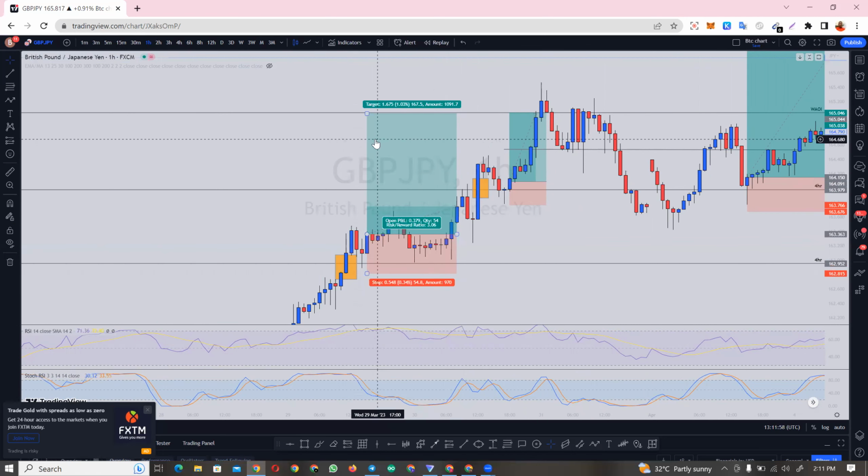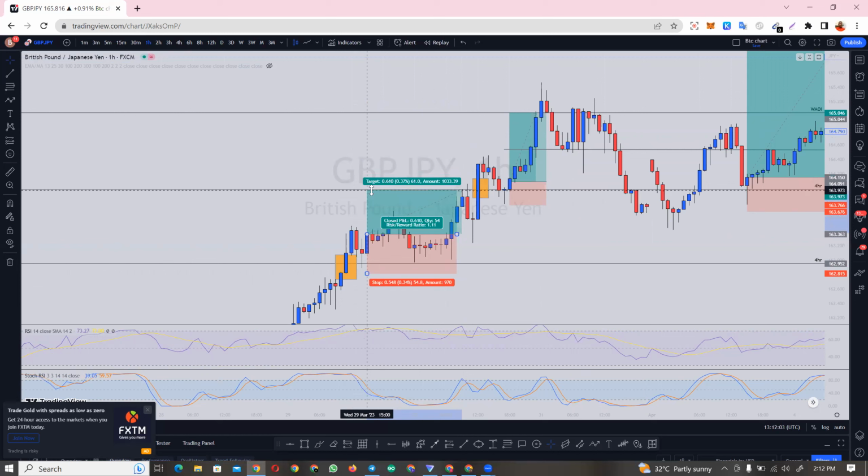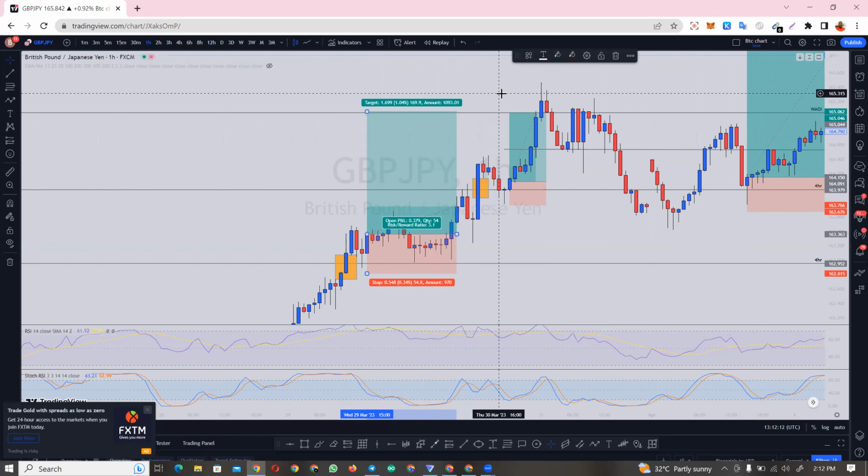And you see this trade, even if you are taking your profit at the next demand or supply zone, the RR is not wonderful. So that is why I will later show you guys why I put down my take profit where I set it. I will later tell you guys.